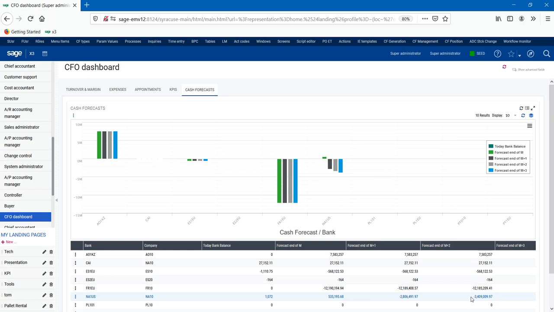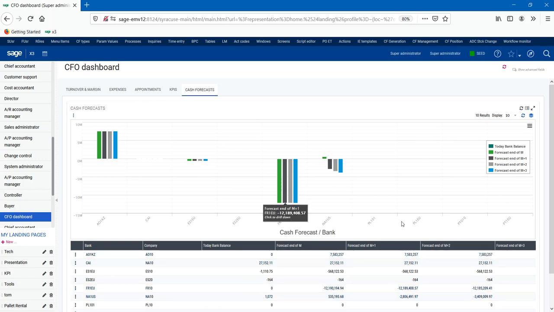X3 is looking at all the open documents in X3, all the open AR, AP, sales orders, and purchase orders, figuring out when those sales orders are going to ship or when you're going to receive those purchase orders into your facility, estimating the invoice date, and looking at the payment terms on those documents to see when the cash will be coming into or leaving your company, and then making an entry in the forecast for that document. So it analyzes all those documents and figures out what your bank balance is going to be. It also lets you do manual adjustments when you have things outside of X3 like property tax payments and payroll. We'll show you how to set that up.